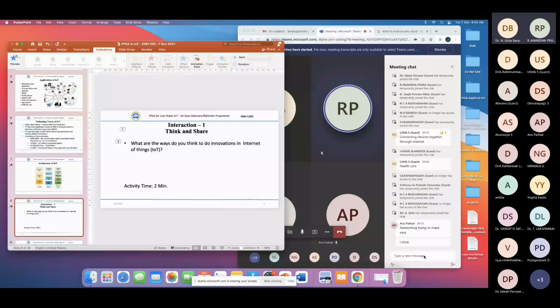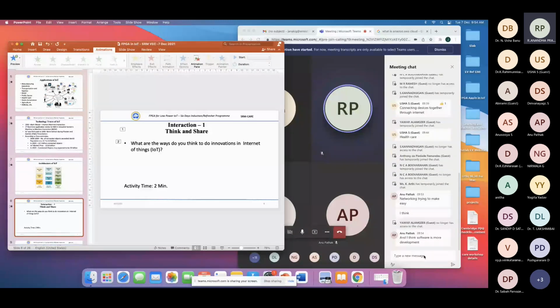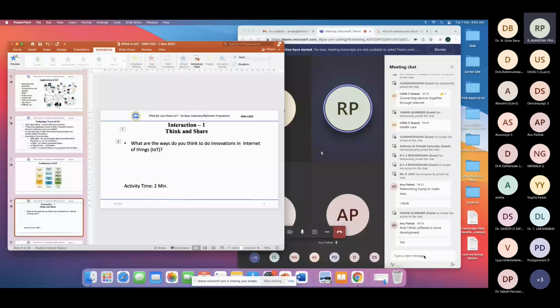What technology integrations will bring innovations in IoT? Can you think in that aspect? Software development. Okay, software development in the sense, the programming or the languages, do you mean?